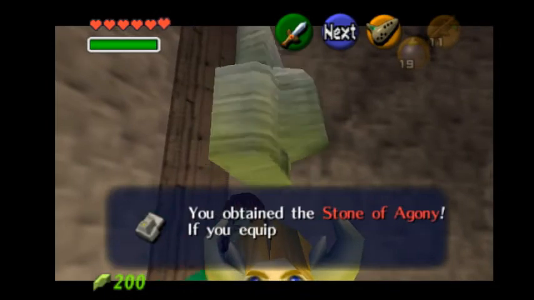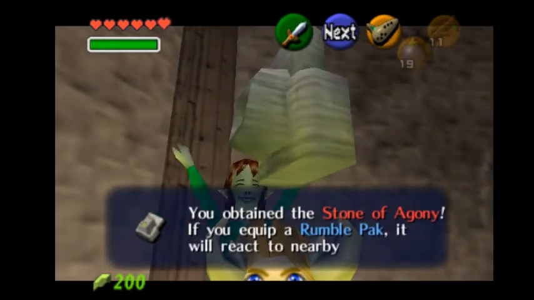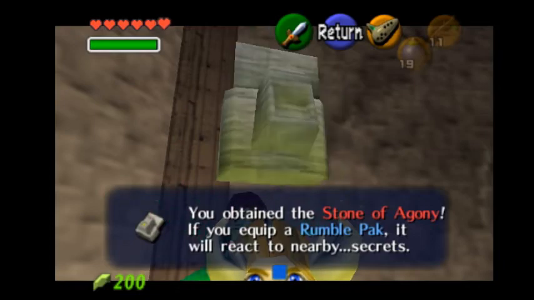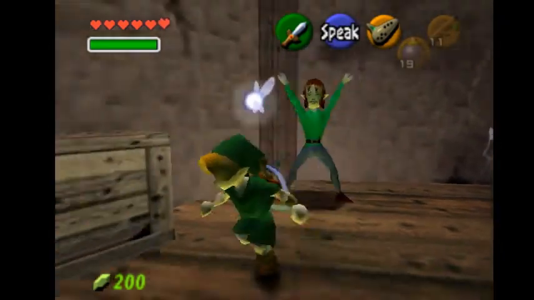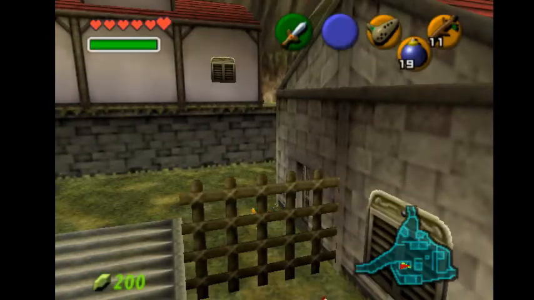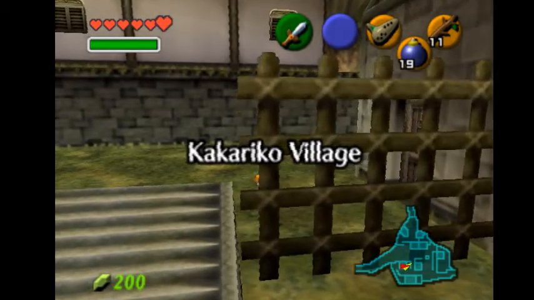And we get the Stone of Agony. If you equip a Rumble Pack, it will react to nearby secrets. So basically, if you have the Rumble Pack in the controller, it will rumble when you're around a secret hole or something. But that's something we're going to get into next time.